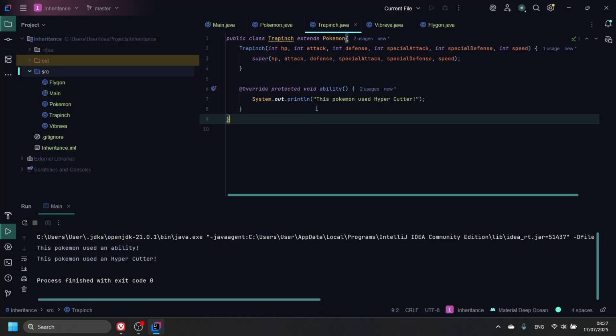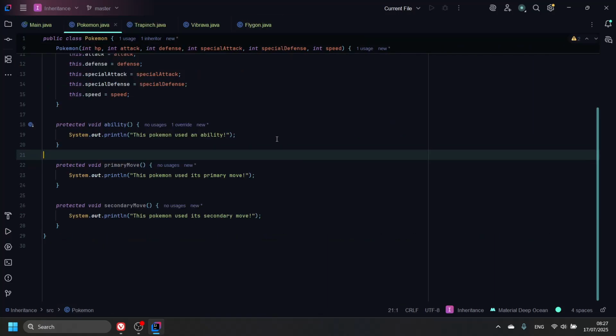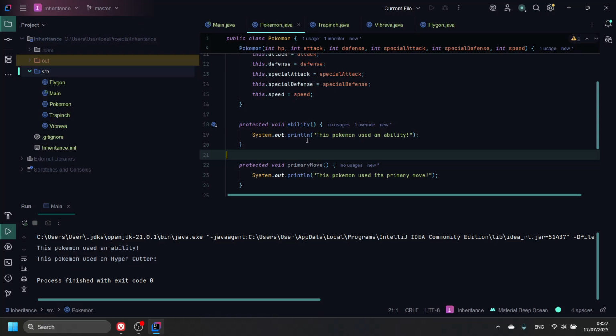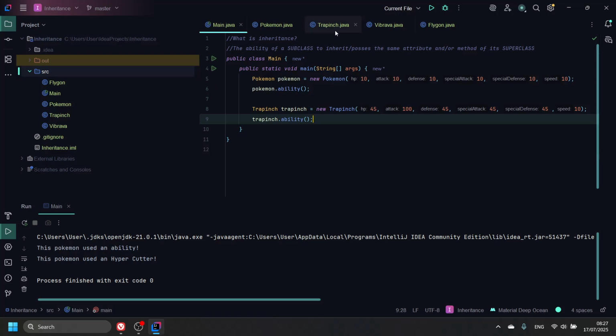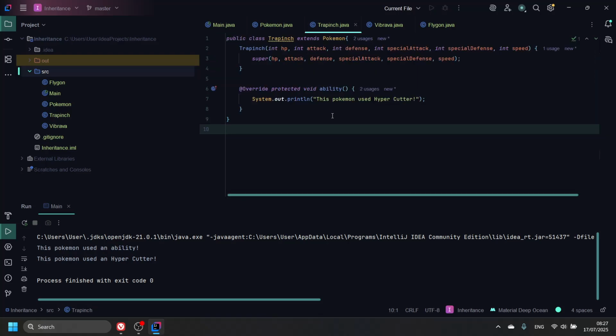So we change the code inside the function to be the one of the subclass when called from the subclass, but the one in the superclass stays the same, as you can see here.